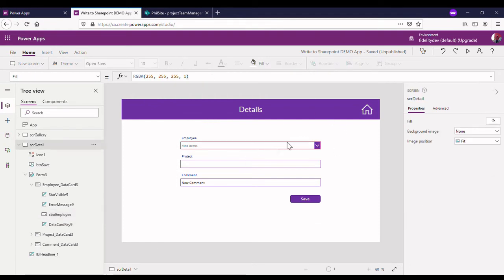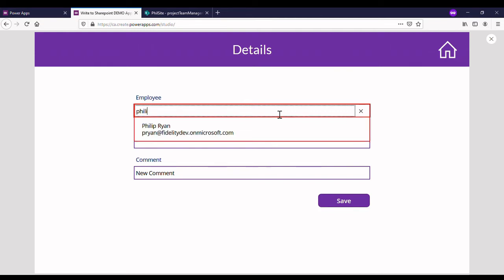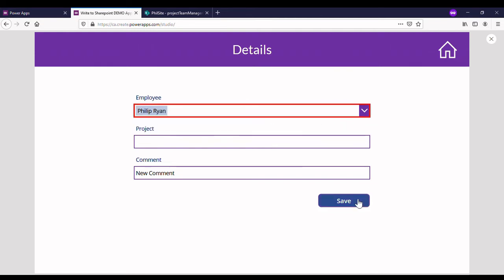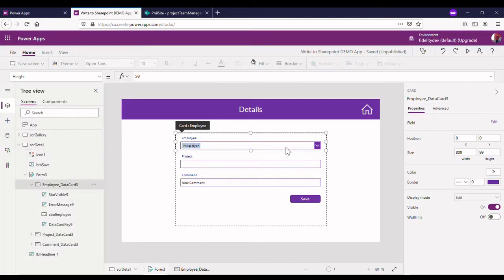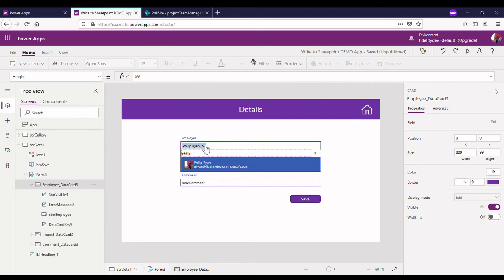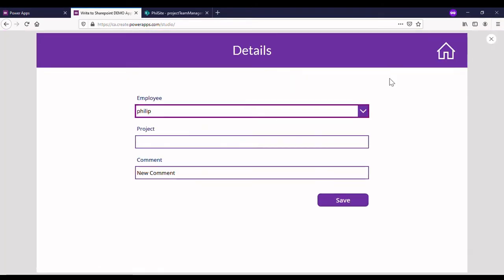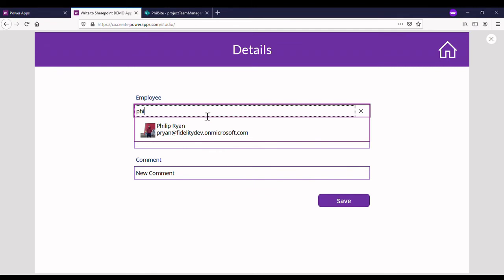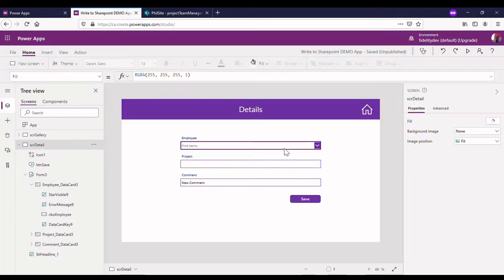So now, because we've got an error, you can see that that's red. If I fill this in with something, like let's say I pick my name here, let's put in Philip, select me. Now when I hit save, it should do that check, yeah, and it comes back as just purple. Now one issue with that is, let's try and get it to be blank again.